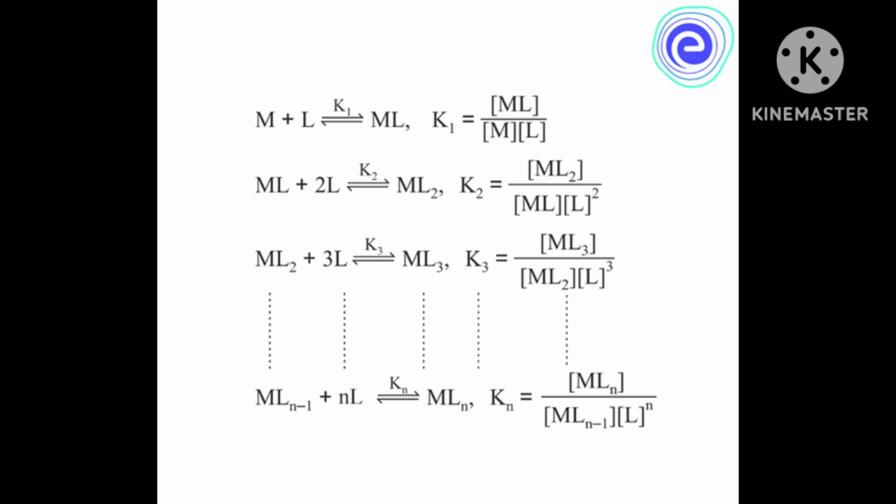Now another application I am telling you: articles can be electroplated. Electroplating I am talking about. Articles can be electroplated with silver and gold. Suppose you have copper articles, and if you want to show it as silver jewelry or gold jewelry, then what will you do? There this concept is used, coordination compound.